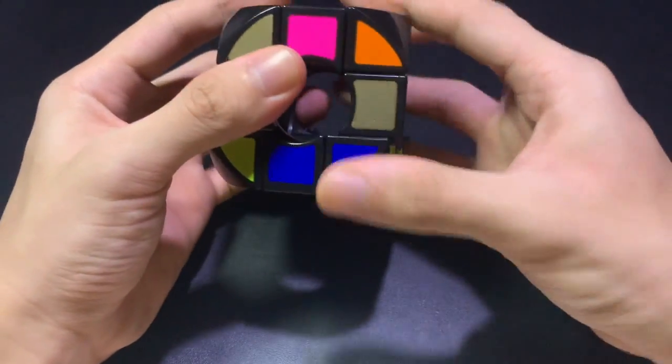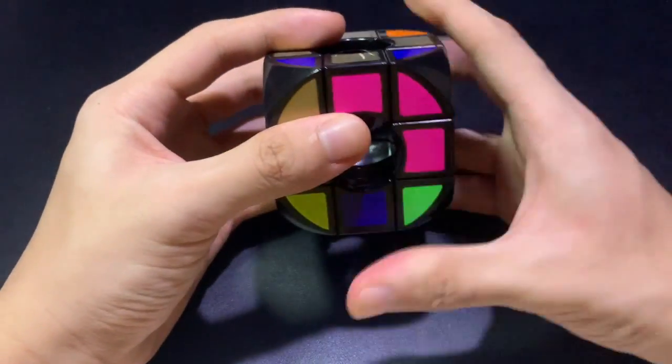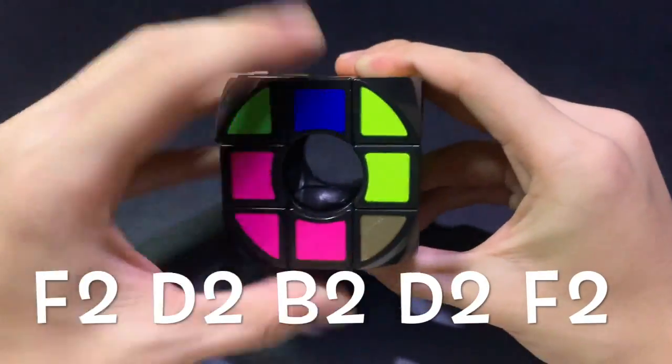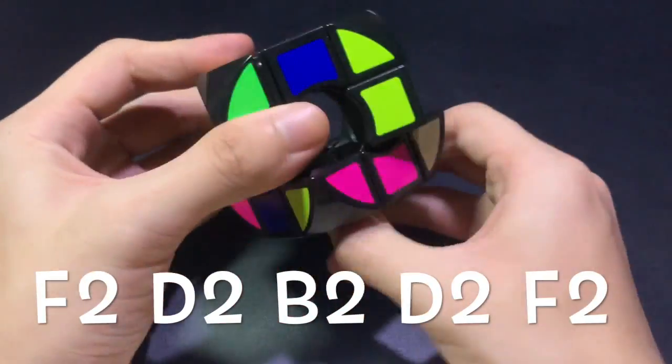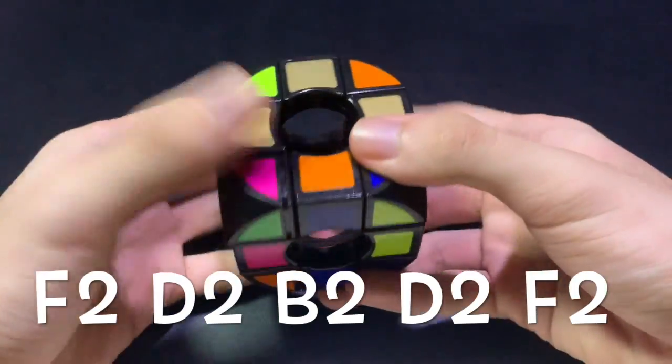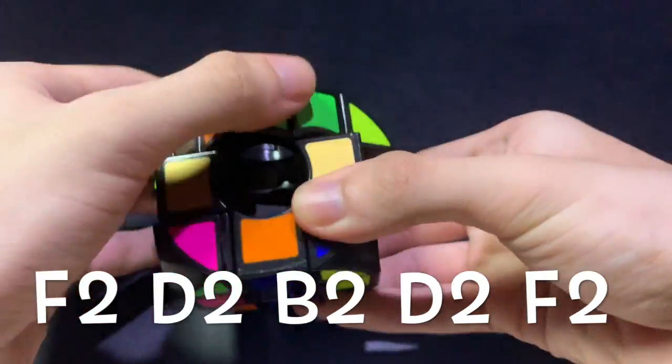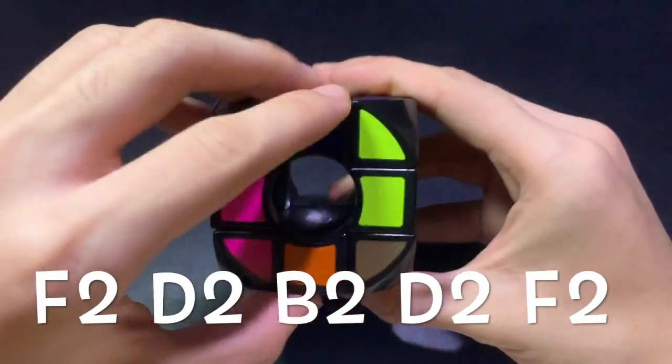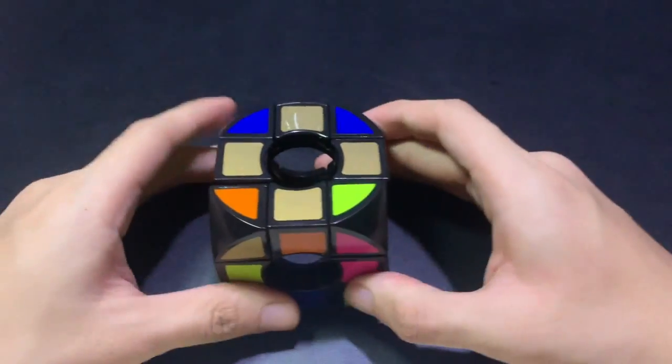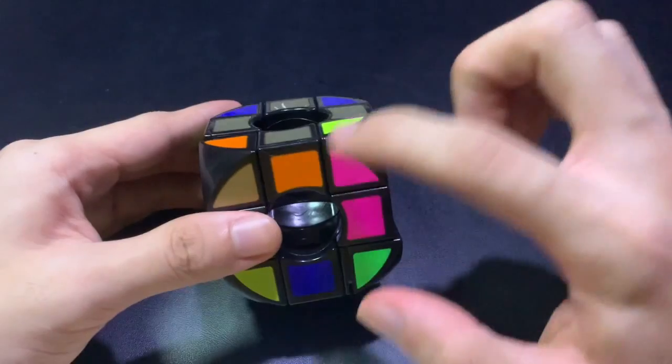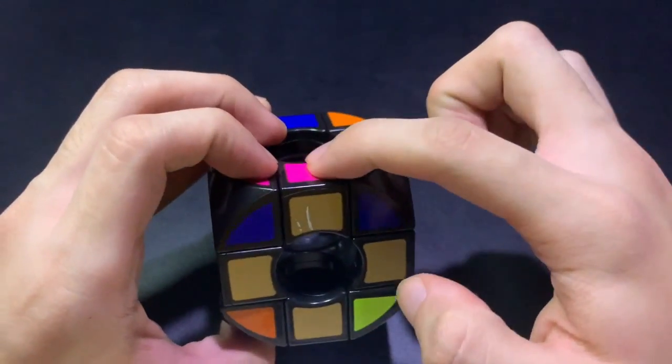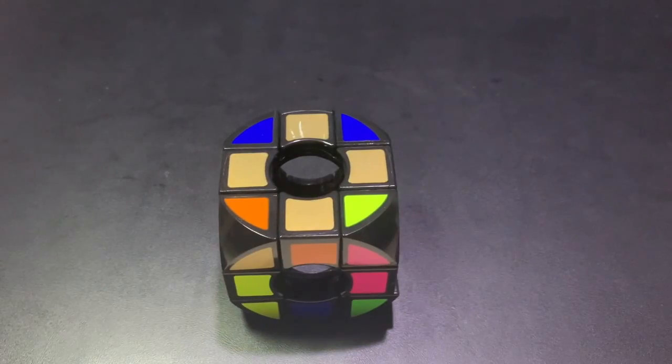Well, we just remove the piece, and you do the following steps. You can do f2, d2, d2, and f2. So now we've switched the colors. Gold pink was here a while ago, now it's gold orange, and now gold pink is right here.